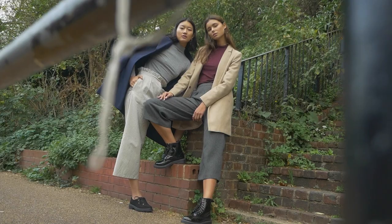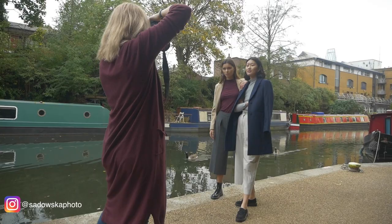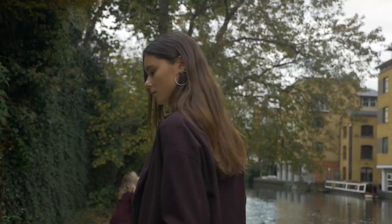When posing the models, you also have to keep in mind what f-stop you're using. If you go quite shallow with your depth of field, you're going to end up having girls out of focus. It's important to find the middle ground where the models are sharp enough but you still get the nice bokeh you want. It can help to pose the models so their heads are close together at the same level, making it easier to find the right sharpness.